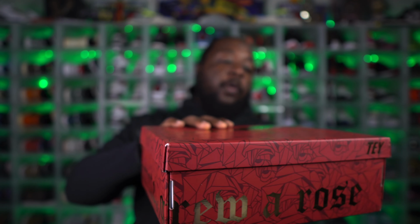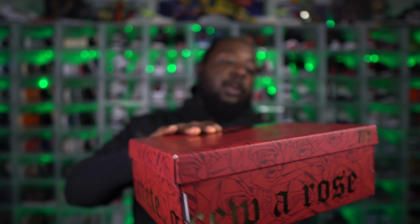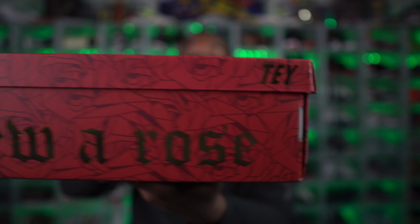If you're not already knowing, man, this is the TEYANA Taylor Jordan 1. It says T right here on the side of the box on the lid. And just getting into the packaging, man, it's definitely one of the best packaging we've seen on a Jordan 1. They really let her do her thing as far as creativity. I wish they would have gave her a regular Jordan 1 high, bro.